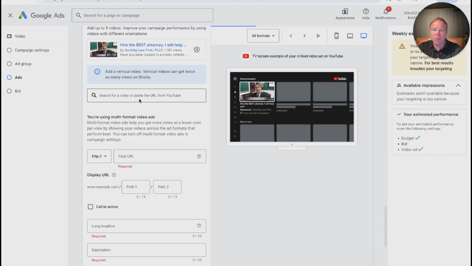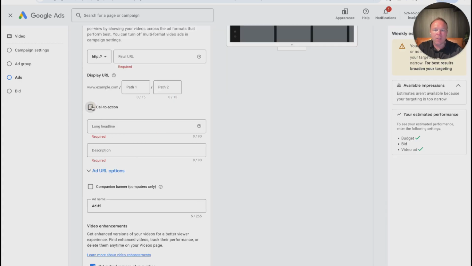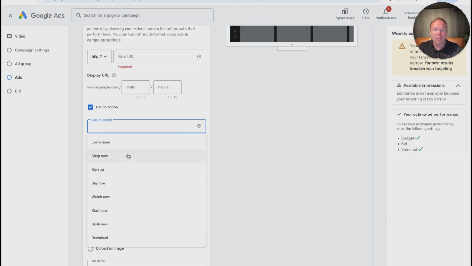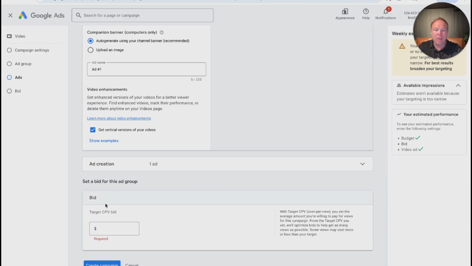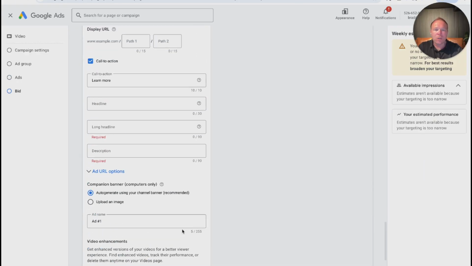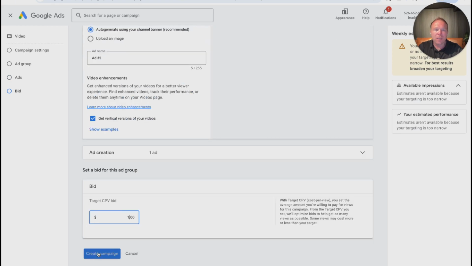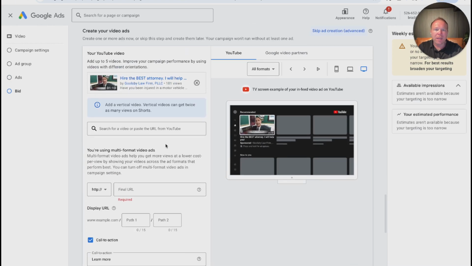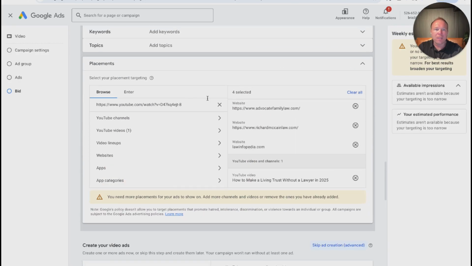So from there, what we can do is we can add more videos. You can even add vertical videos, and we can add a call to action. That's where we're going to have those 2 buttons that show up. And we want to really be strategic on the headline, description. And then you can basically just choose your cost, put it right around 1. Once you turn this on and it starts adjusting that, it'll give you some warnings. So let's click create campaign, turn that campaign on, and you'll start showing your video that you chose here in front of the audience that you chose here.